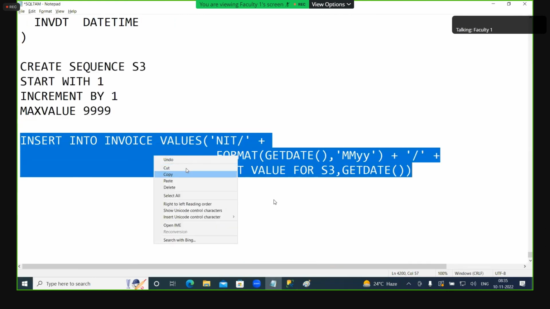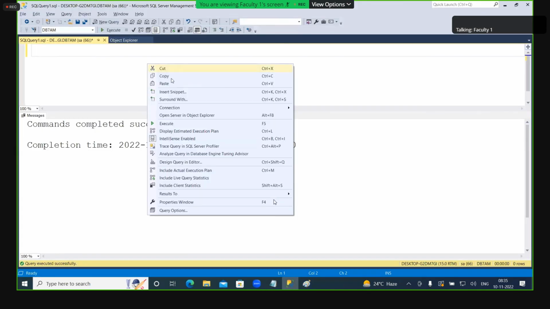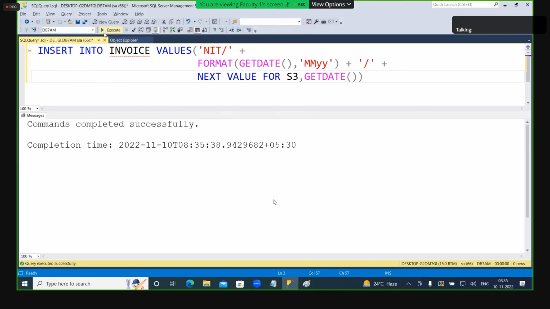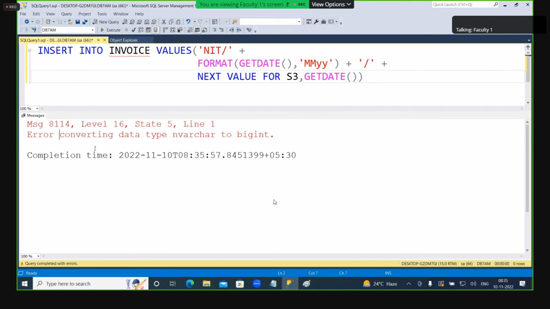Run the insert command. But if you run this insert command, it gives an error: conversion problem. Why? Sir, you are doing concatenation now. In concatenation, everything must be character type, string type.